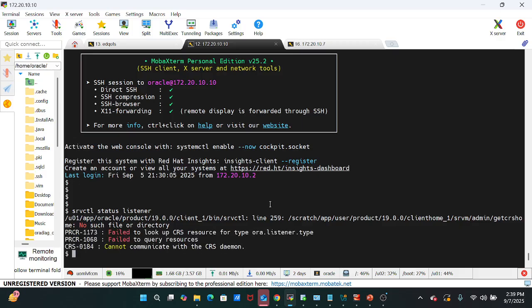Sorry, where is the mistake? It's showing some errors: no such file or directory to look up the CRS user type or listener type. So there is some issue.